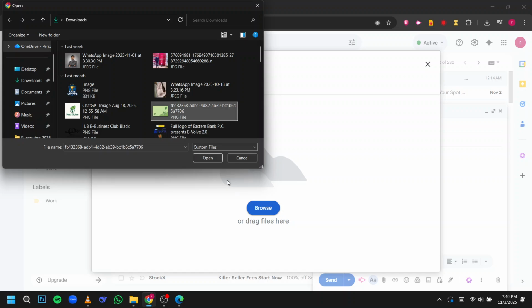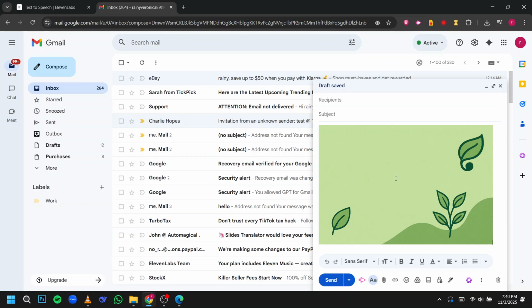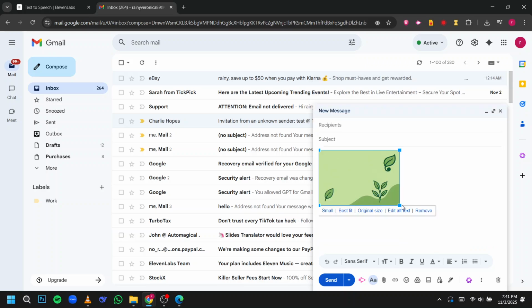After selecting the right photo, look for a Choose or Open button, typically located at the bottom of this window, and click it. The selected photo should now begin uploading into your email draft. You'll see it appear within your email as a thumbnail or a regular size image depending on your email client. You can resize it or make adjustments as needed, ensuring it appears just the way you want it.